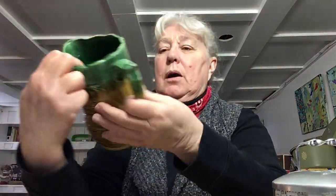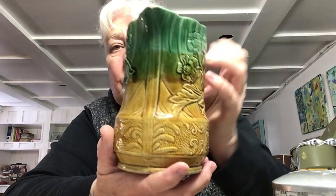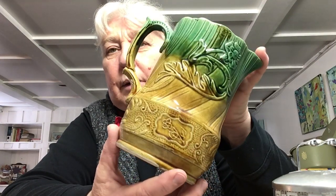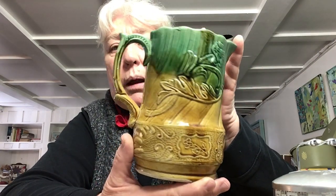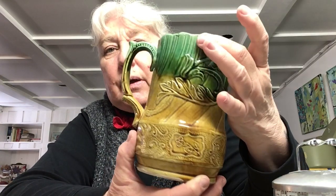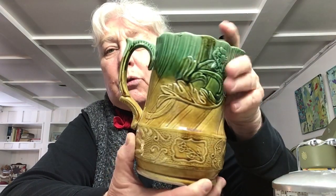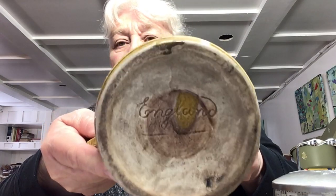And then speaking of jugs, I saw this in the window of one of the stores that I went in. It's a store that sells and raises money for animal rescue, dogs and whatnot. I don't know what about it made me feel I had to have it. Now that is a flaw. That's not dirt. It seems a bit crudely done. I really don't know, and it doesn't say anything on the bottom except England. It obviously has quite some age, but there was just something about it.